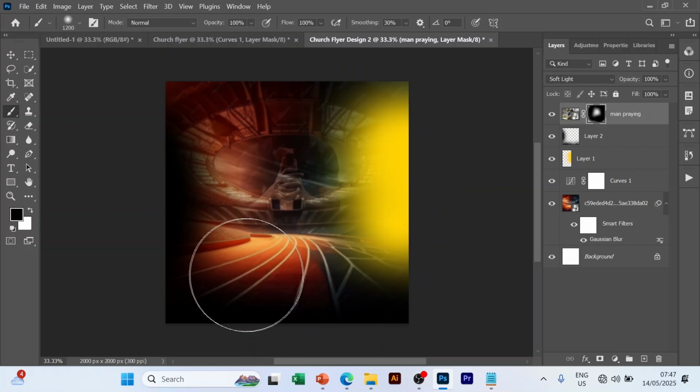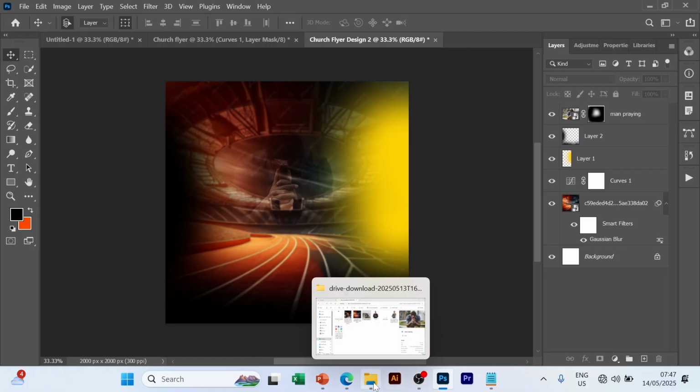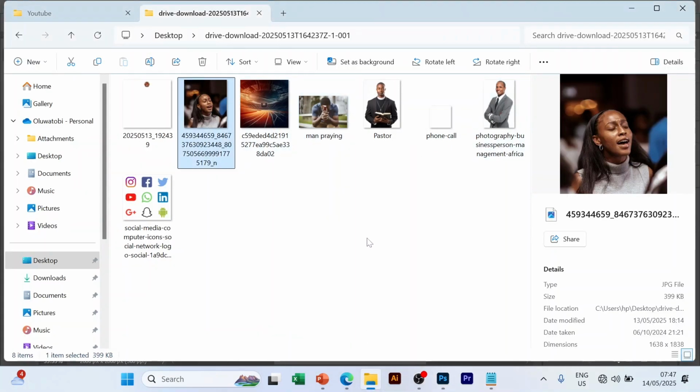And when that is done, I'm going to drag in another image that we're going to use to blend the background. This is the image I'm going to use next.